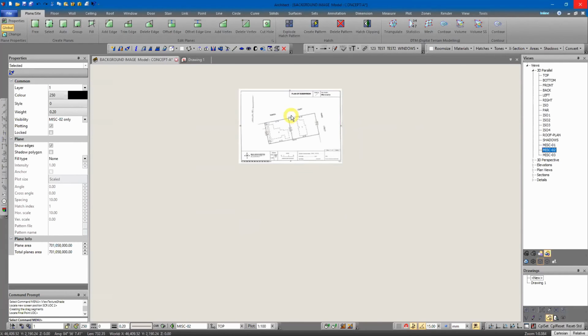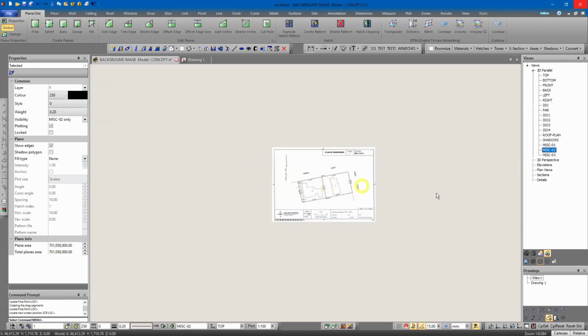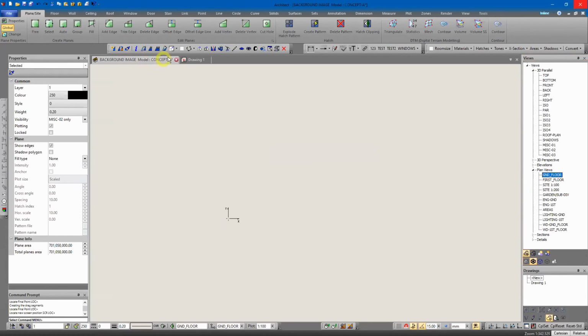Or it is just a plane with a texture on it. So I can actually go, I prefer it on my ground floor view. I can go show and turn it to texture and pop it over on this other view. I can turn the boundary on and off if I don't want to see that.